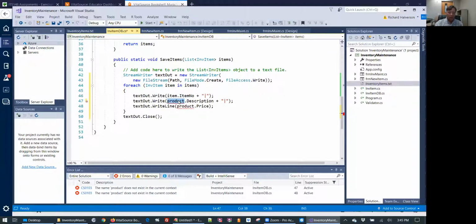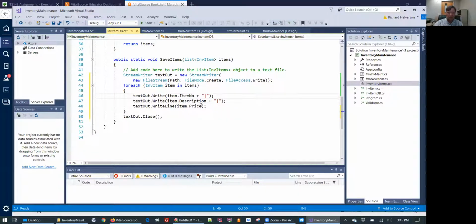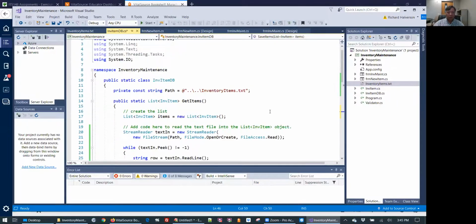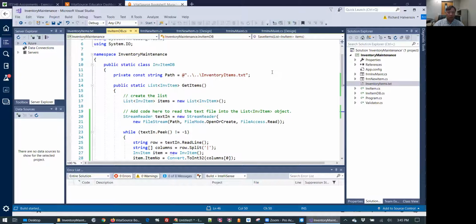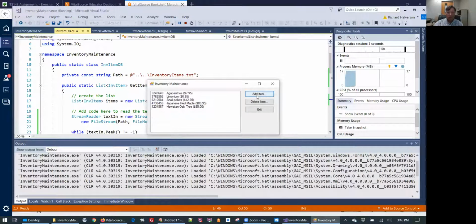And then we're going to write out this item description. And then we're going to write out this item price. All right, that looks good. So now we can start this. And there we are. And so let's add. Did we do delete?